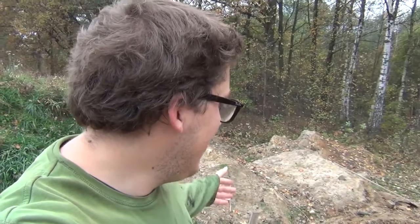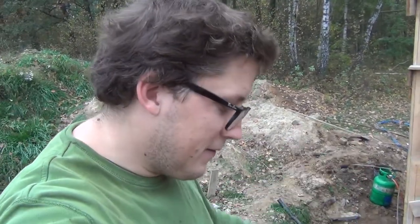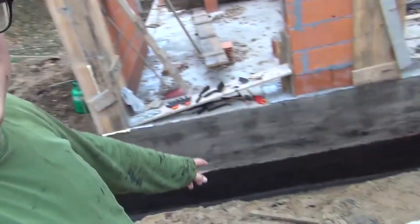So the plan is to go all the way around on the foundation foot and the tar paper to do a really thick layer, so we're not worried about some splashing or water coming up, because the ground is wet and the water keeps creeping in all the time. But then we can do the second layer and not be worried on the foundation foot wall. That's the part that is black now, the vertical part.